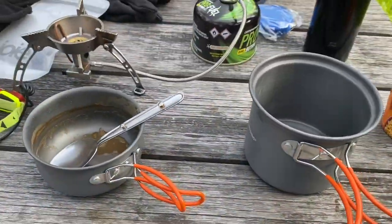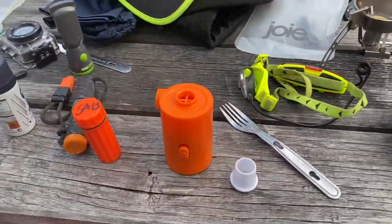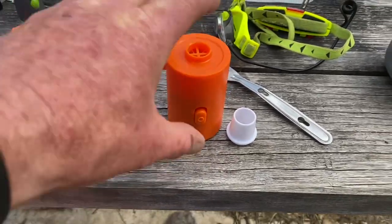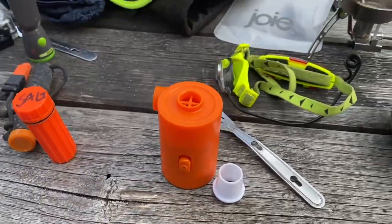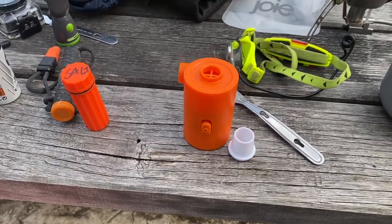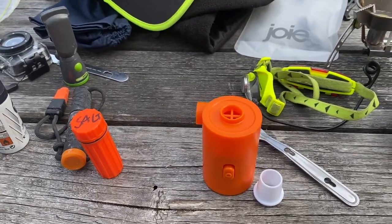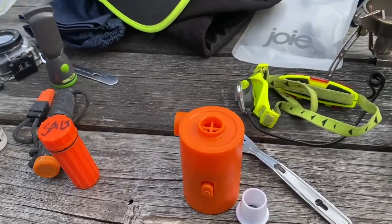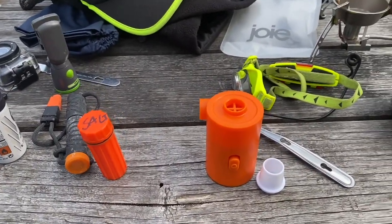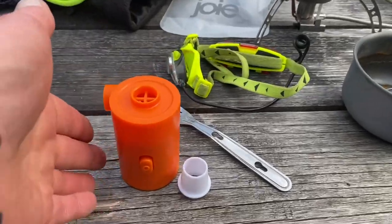Got my cooking, like I showed you, my pot, my little cup, my burner, my fork and stuff. This is a little rechargeable vac blower. So that's what I blew my mattress up with. It's really quick. The other way it came with is some sort of big pillow thing, and you plug it into the hole and then you fill up the pillow with air and then squeeze it into the bed, but it takes about 10 minutes, maybe five minutes to do that. Quite painful, annoying thing. So I've brought this, really small as you can see, next to my hand.